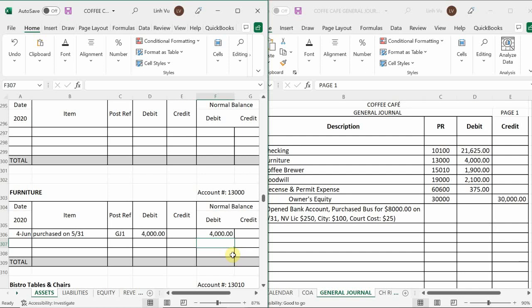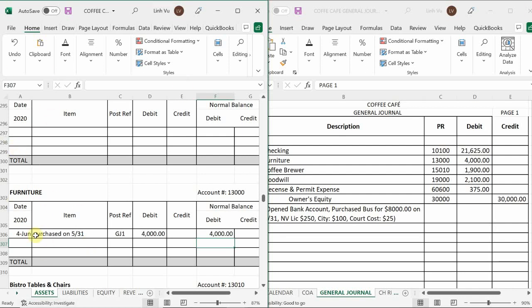So then now, the next account I see here on the list is coffee brewer, okay? So it's very, very important that you do go in order, okay? Especially when we come across where we're journalizing and we're putting multiple accounts in multiple things, right? If you skip over it, chances are you will forget to go back to it. Okay, so best rule of thumb as a beginner is to make sure you don't skip over anything and you don't forget to do it. Put it in the exact order that it comes into your journal. So in this case, right after furniture is coffee brewer.